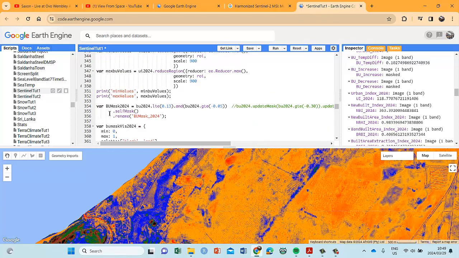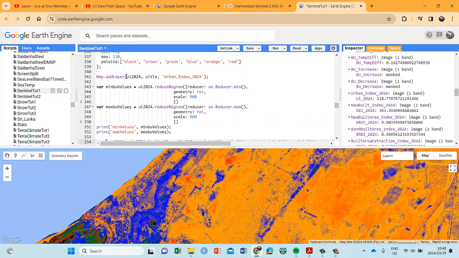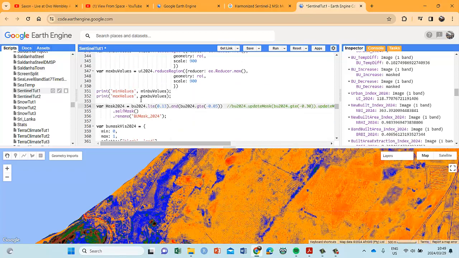Let's call it UI, Urban Index Mask. That gives us an Urban Index, and we want it greater or equal to, we said about 120.